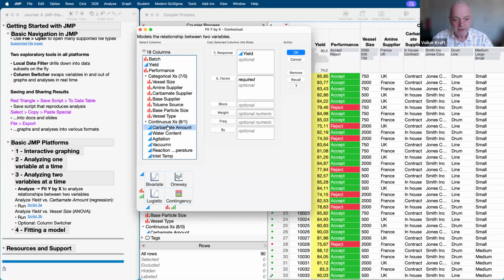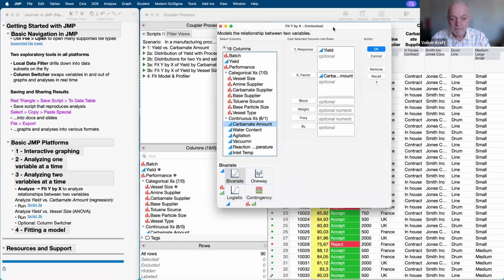You remember we already saw this in Graph Builder. This is continuous by continuous. Yeah? The blue icon means this is a continuous scale. It can be interval or ratio scaling, but numbers and on a continuous scale. So this would enter a bivariate analysis, a so-called bivariate, and that's a simple linear regression.